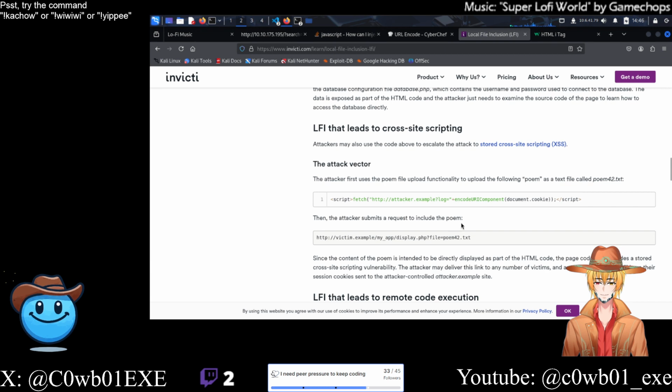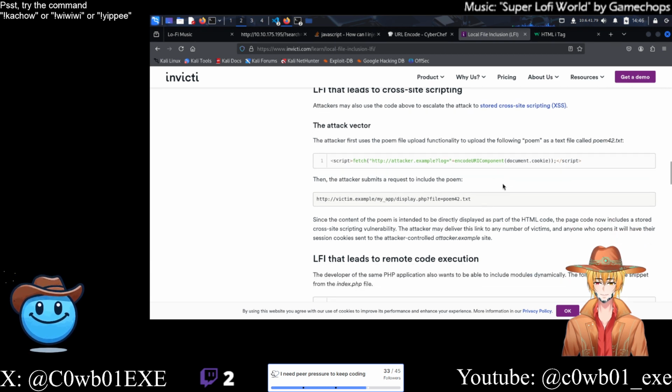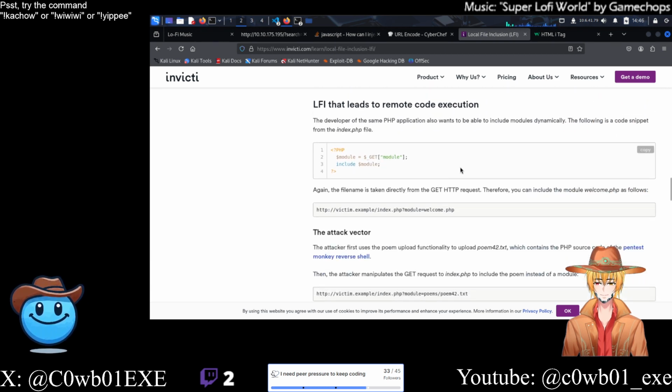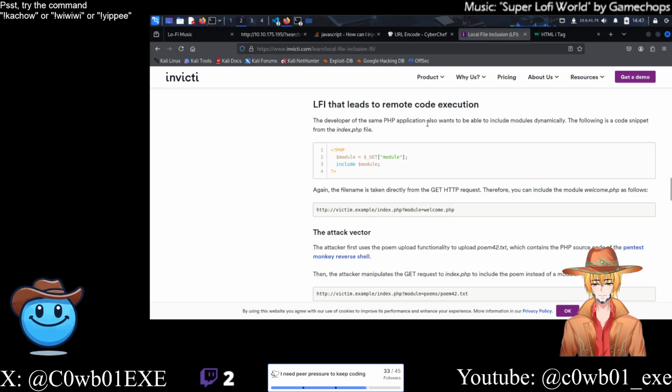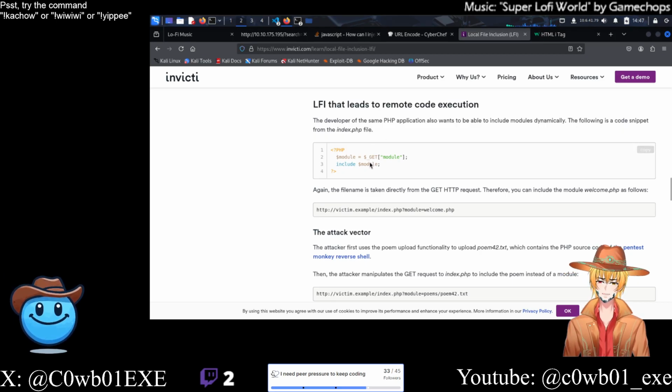The attacker submits a request to include the poem. Is to be able to include modules dynamically. The following code snippet from the index dot.